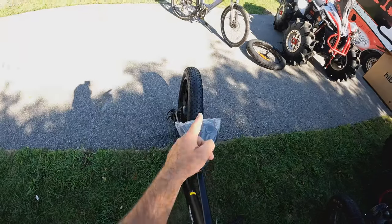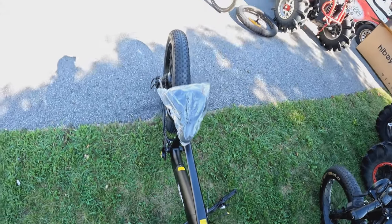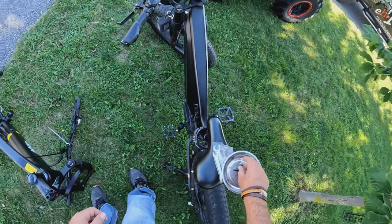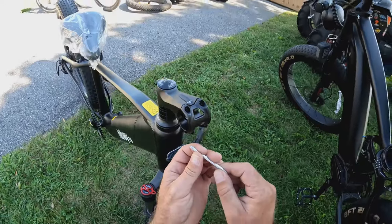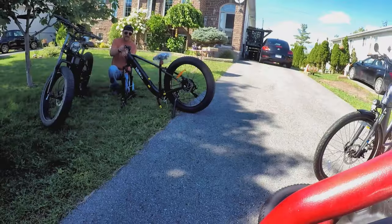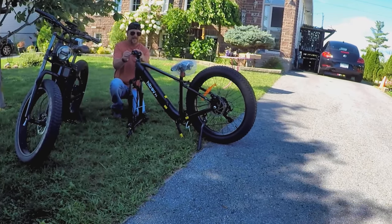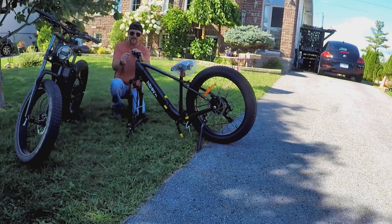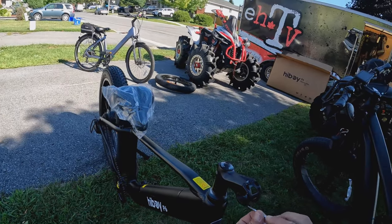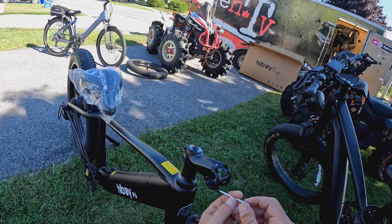The battery looks actually quite similar, if not the same, as the one out of the wife's NCM. That was an $1,800 e-bike. There was a little bit of a sale on it, but not much. So this one, I've got higher expectations for. However, that one has done nothing but blown me away, especially in the range that the wife's getting out of it. Again, she'll pedal a lot more than I do and use less throttle assist, so that's a good thing. And she weighs a hell of a lot less.